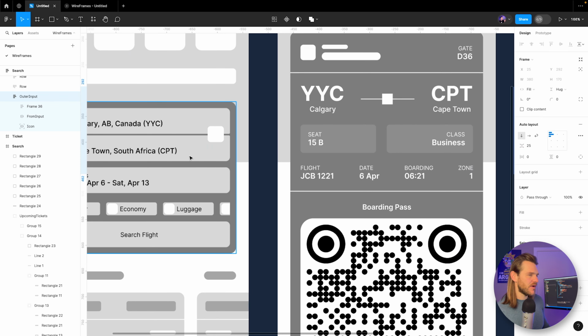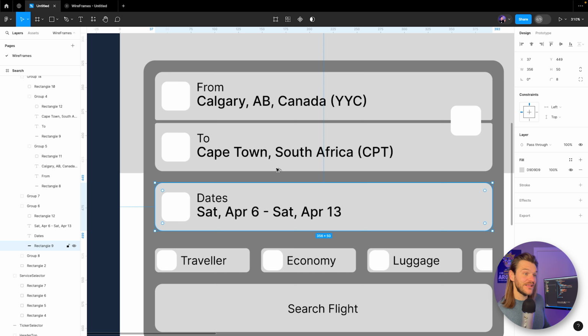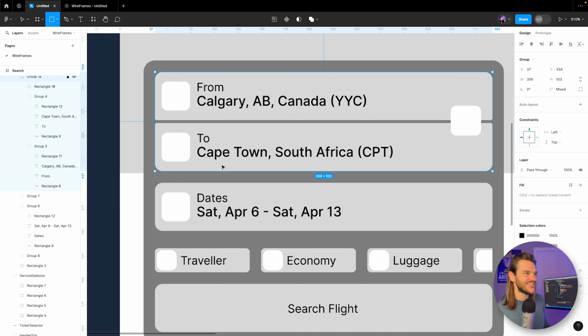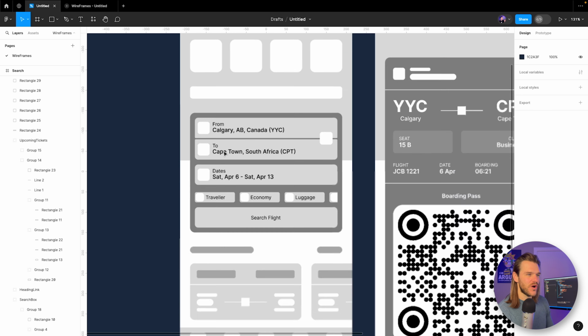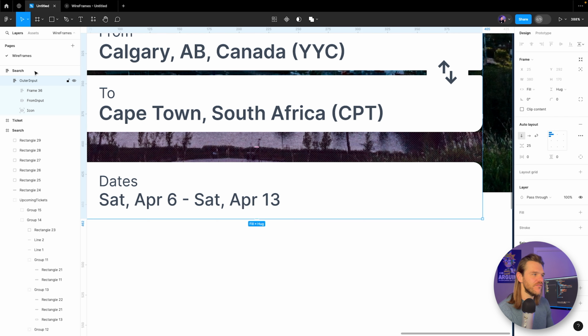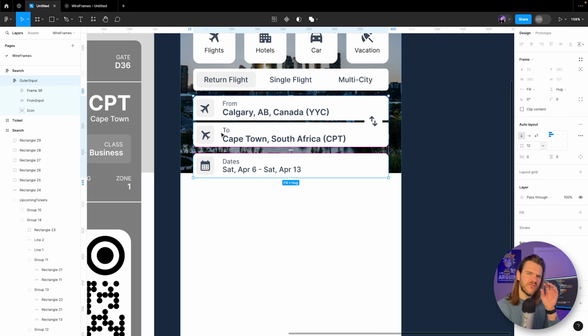Let's see what I used in my wireframe. And it's not telling me what the spacing is, which is very frustrating. But to solve this, I can just quickly do that. And it looks like we used 12. So we are going to use 12 in this spacing. So changing this to 12, just to give it a little separation to make sure that the user can see the difference between the two.